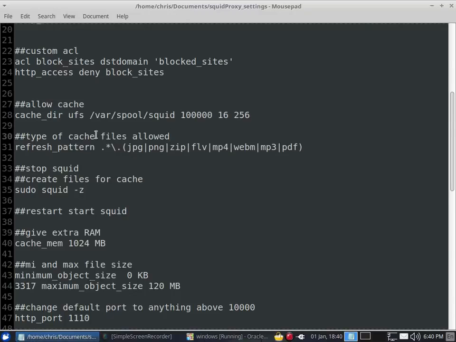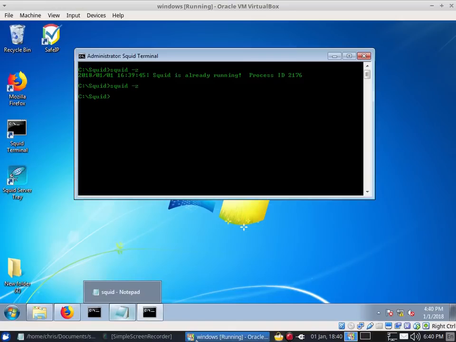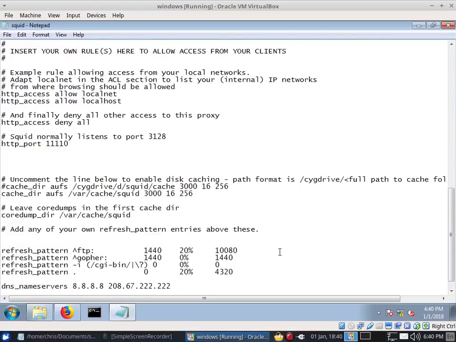Let's move on. One thing we can do is set the cache files allowed, so we can go ahead and mess with that. Let's close this up and go back here, and under the patterns at the bottom, we can copy this here and just throw it at the top and paste it in there.